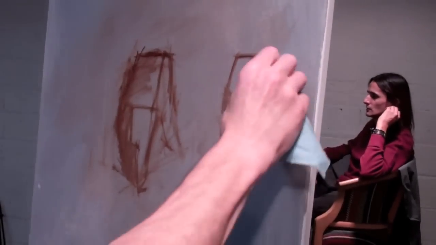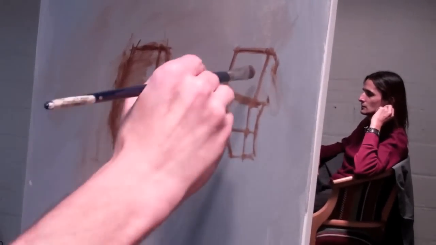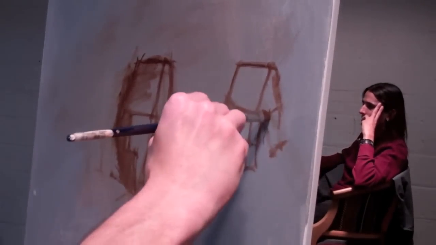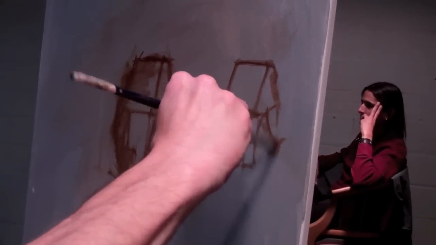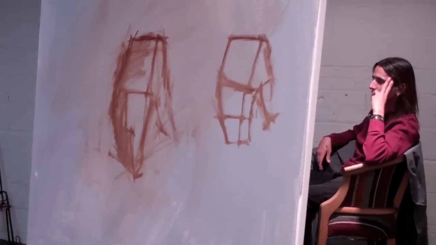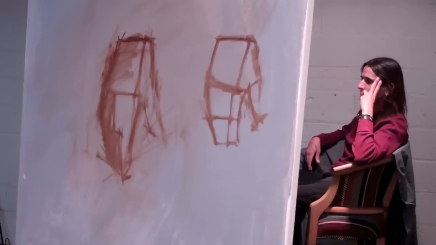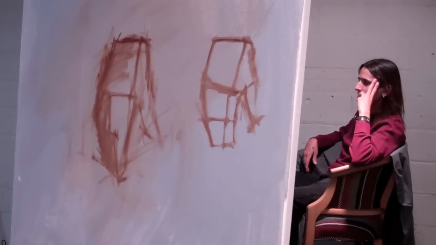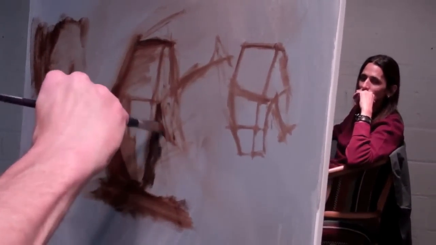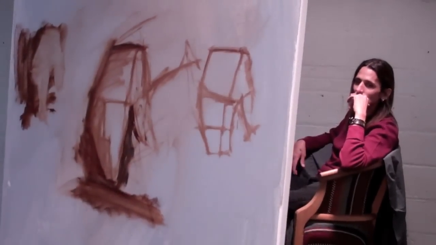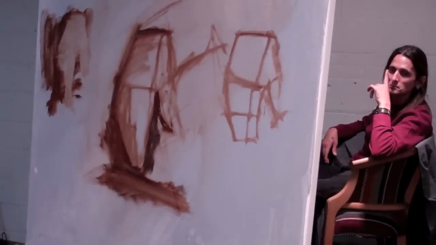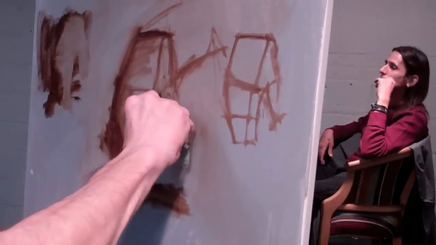I've got the thumb coming off on top of this box, so it actually drops out here and then creates a substructure that goes like that. But I'm still, in my mind's eye, wrapping this all in so that it feels like solid chunks that I can pick up. I am looking for planes by mass conceiving. Go for a brush, as in all things, that's a size or two larger than you think is appropriate, and stick to your looser gestures early on, because gesture is crucial. Specifics, not so much.